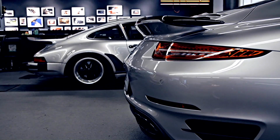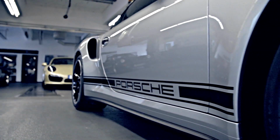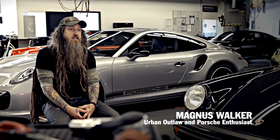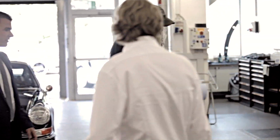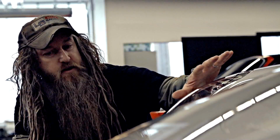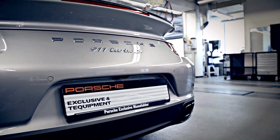I've been around with the development of the 911 over the last 25 years, right up to the current 911 Turbo. My father took me to the London Earls Court Motor Show in 1977 as a 10-year-old kid, and that was where I first fell in love with Porsches. You know what I mean? When I think of Porsche, I think of turbo. To me, that is the iconic image of Porsche. It's the image that I grew up with. I had that poster on the wall. On the turbo, it just looks aggressive and fast, stood still.